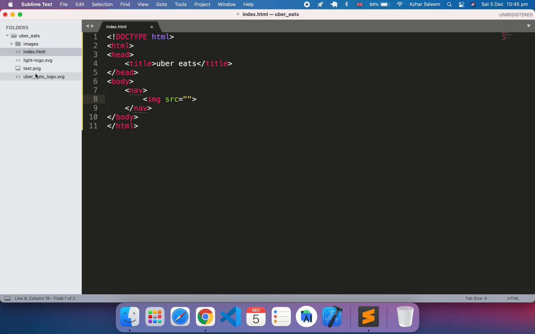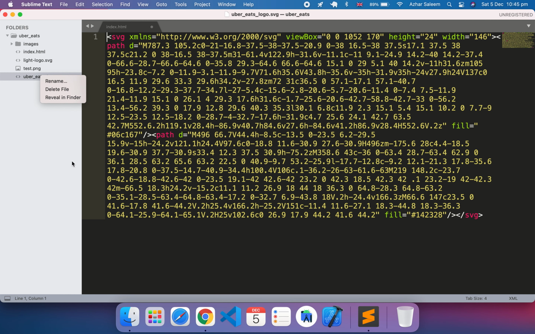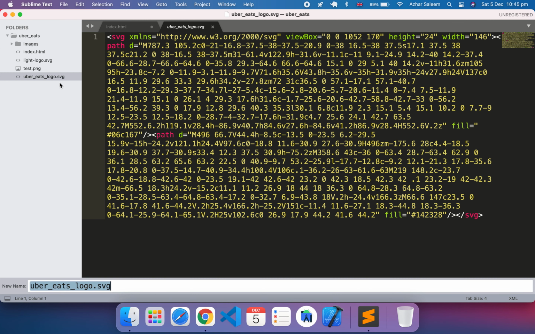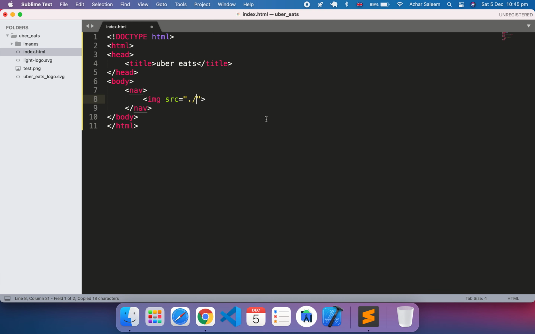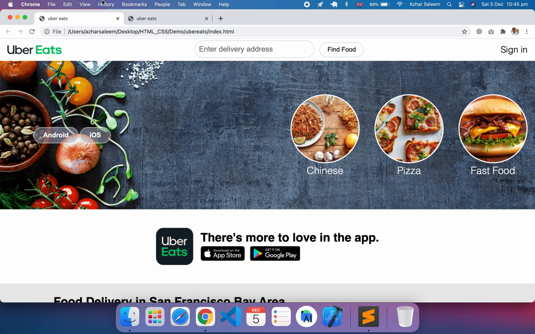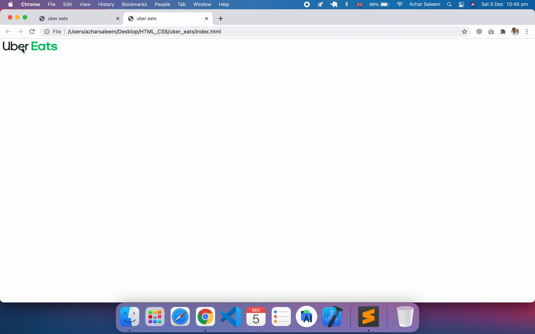So we have the images here. For the logo, dot, then slash, it means the current directory. So we have this logo, this svg file. Save and refresh. You can see here we have an Uber Eats logo.